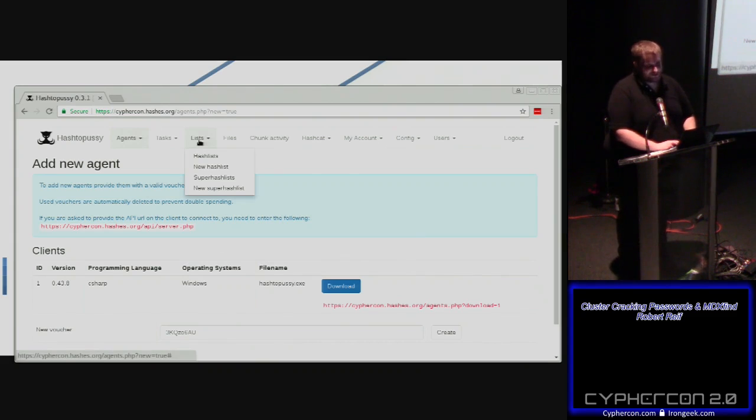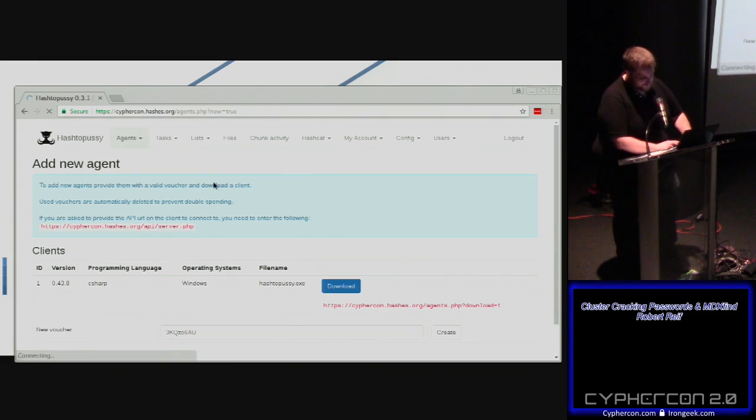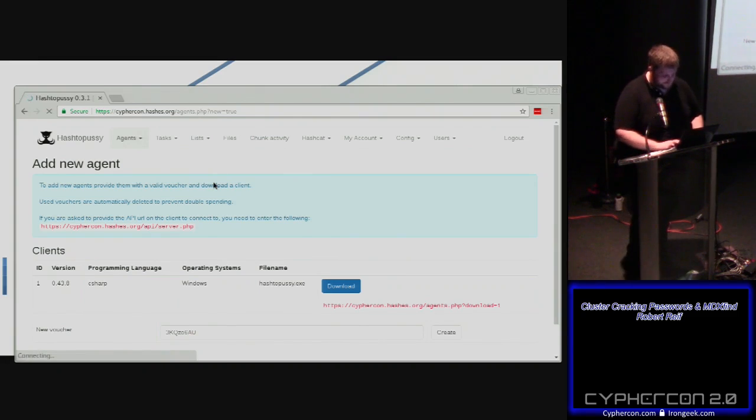So you're probably wondering, hey, how do I get some hashes in this? Because I know that would be my first question too. So we'll drop some MD5 hashes in here.